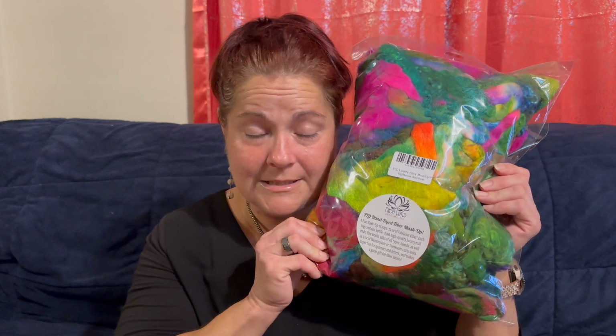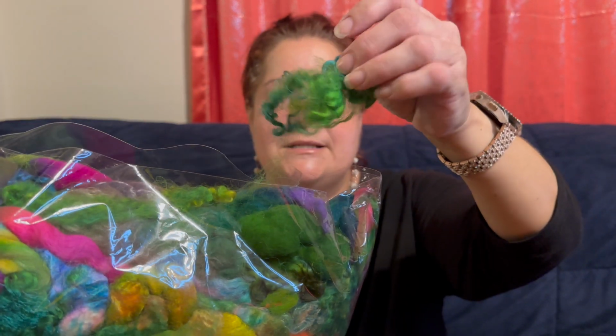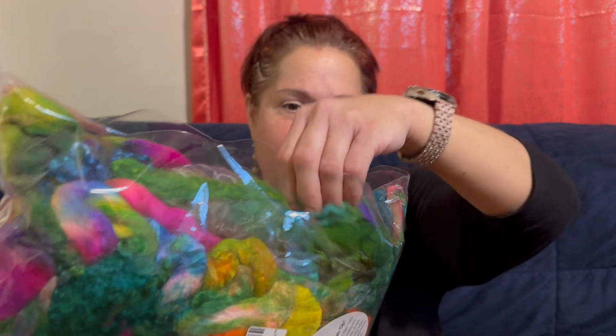So this is some fiber that I plan on spinning. Now, it has been suggested to me to not do this or the silk I showed you guys that we got in Michigan as my first spinning project, because there's so many different textures. Like, here are some locks. She uses these in her Medusa yarn hanks, or yarns that she makes. But this is amazing, and I am super excited to get to a point where I do spin this, even if I spin most of it and then do the locks as an add-on. I don't know, I'll have to figure that out. But that was one of the items that we got.